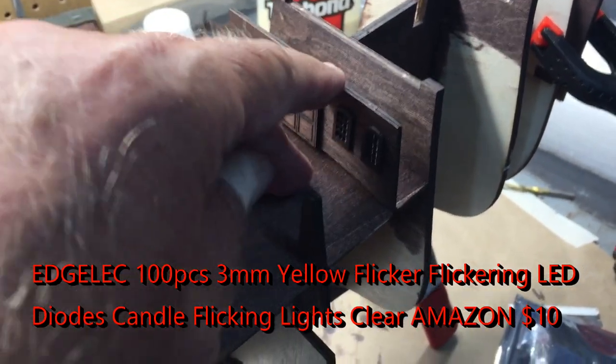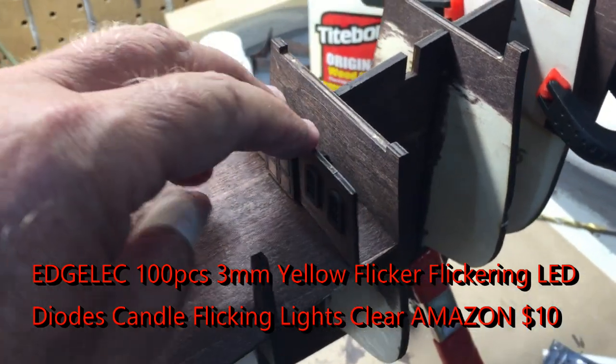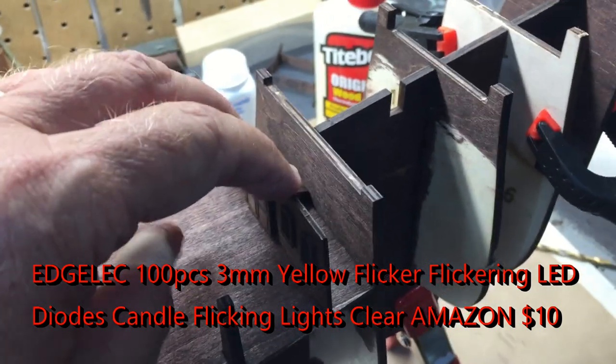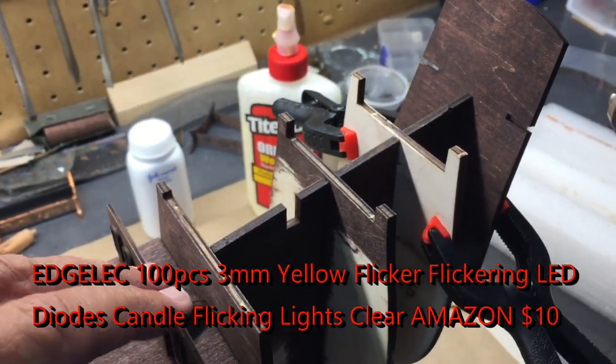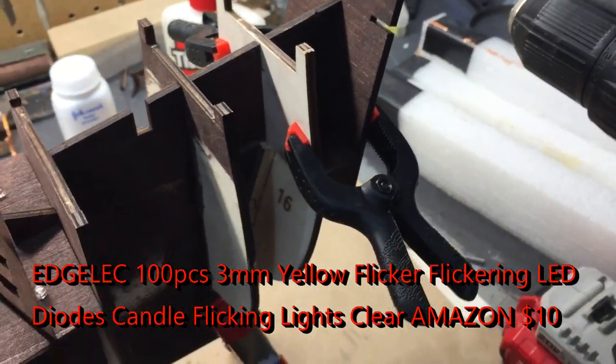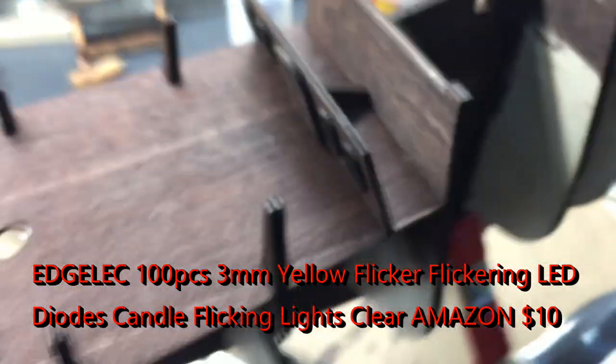So you'll see something through these windows, not much, but you will see some glimmer of like a candlelight. I'll also do that around the windows of the captain's quarters, and I will use the same type light for the lanterns. That's a move that I've made.